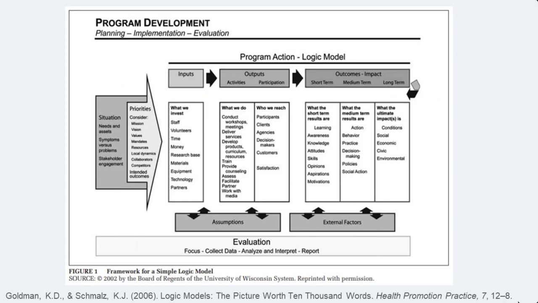This last version of an impact model is more complex, but perhaps more helpful as well, at least once you have an idea of the basic idea of an impact model in mind. This version includes the situation or context and priorities that frame or feed into the model to begin with, as well as assumptions that are being made and external influencing factors. It also clarifies inputs as investments, separates outputs into activities and participation, and subdivides outcomes and impact into short-term, medium-term, and long-term results. Outcomes and impact are further clarified into learning-focused outcomes and action-focused outcomes, with change in condition being the emphasis of the impact element of the model. This is the most helpful of the set of logic models, as it can serve as a guide in thinking about the intended process and products of a particular library service, resource, space, or even assessment activity—and going through that process is essential in anticipating how a project will lead to action.